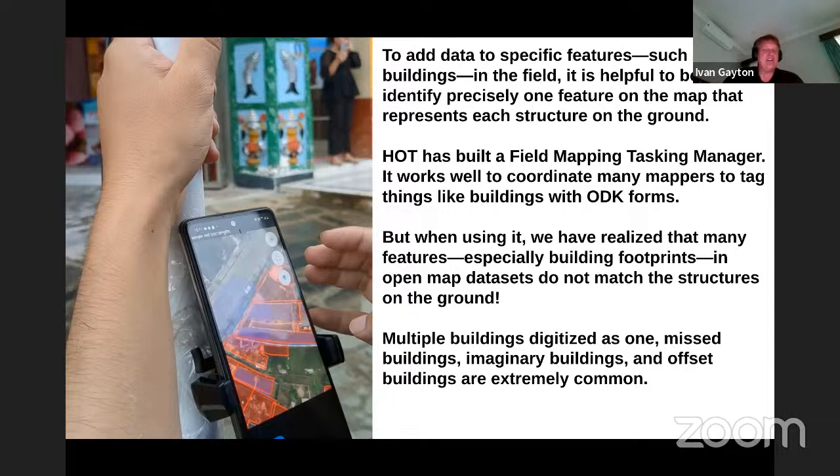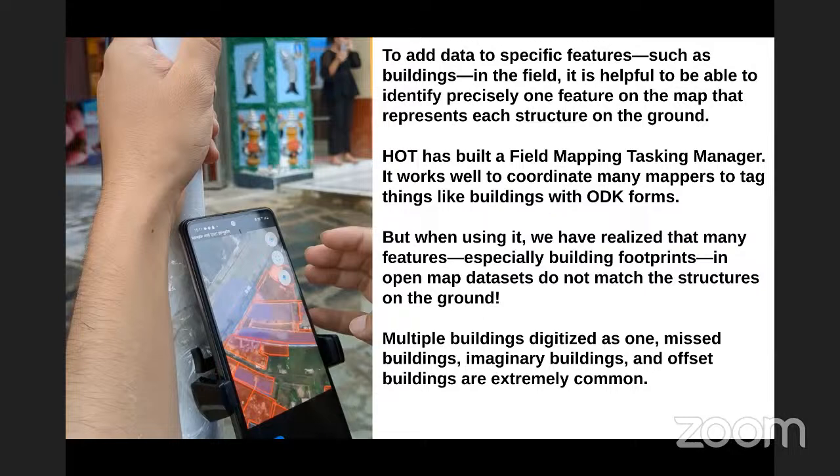Let me ask a question. Has anybody tried using OSMAND or Organic Maps or something like that to go outside and actually correlate individual building footprints to the polygons that they can see on their mobile phone screen? Not hearing anyone? Ivan, I remember OpenMapKit as a way of doing this briefly.